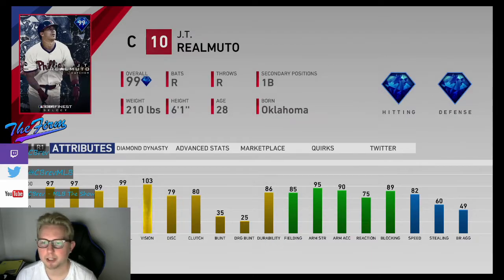Sick behind the plate, 95 arm strength is great for throwing out runners. Fast, like I said, and as far as getting it done at the plate, really good swing and pretty good stats. He hit really well for me actually, hit for a lot of power.